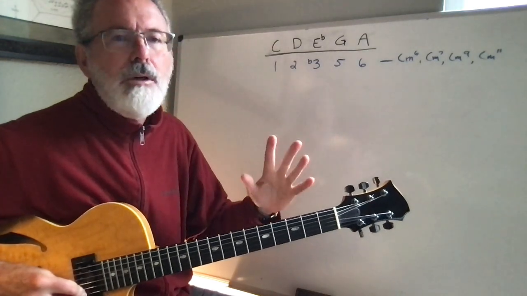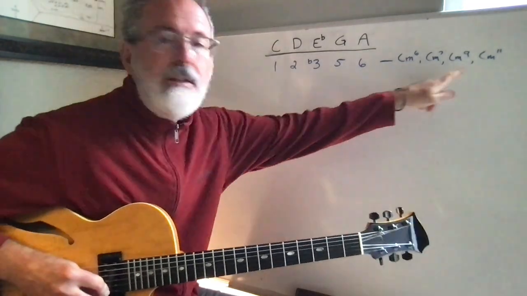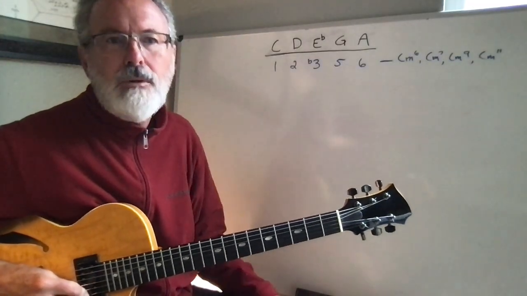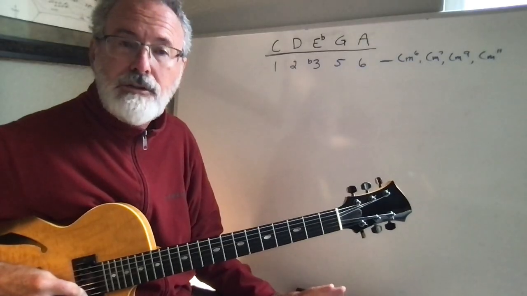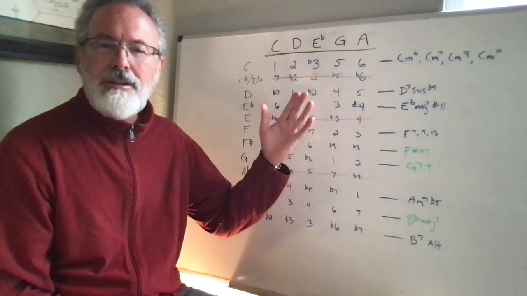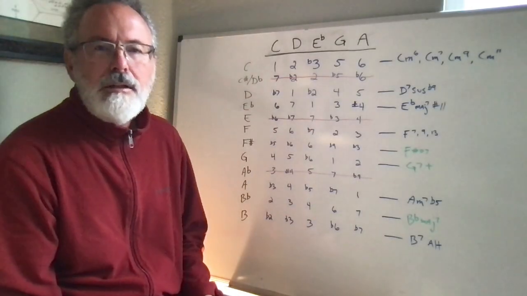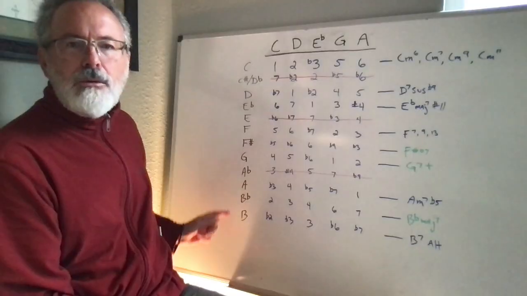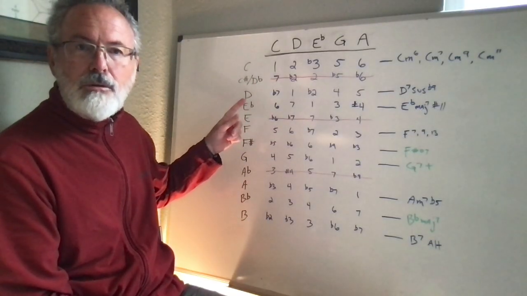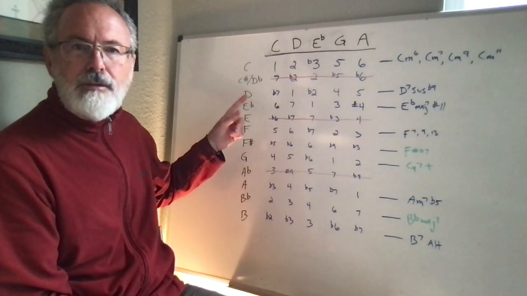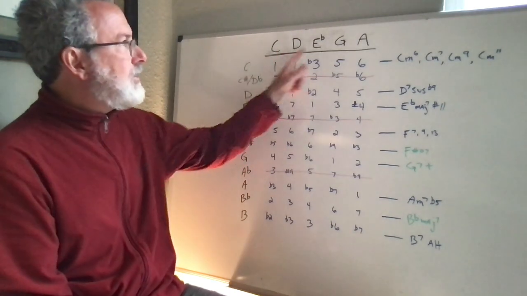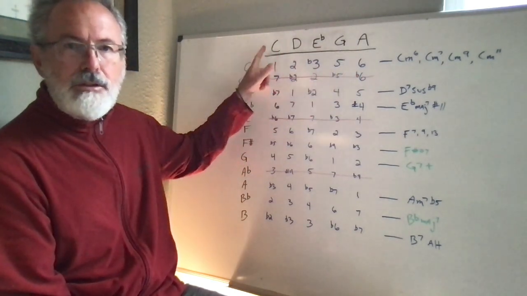But that only works for these chord types. We're going to look at this scale across many chord types, and I'm going to take you through the process of how I do it, and hopefully you'll get some uses for this. So here's the final product. Again, the chromatic scale going this way. We're going to treat each row as if this note was the root, and if this were the root, what would the intervals be for these notes?